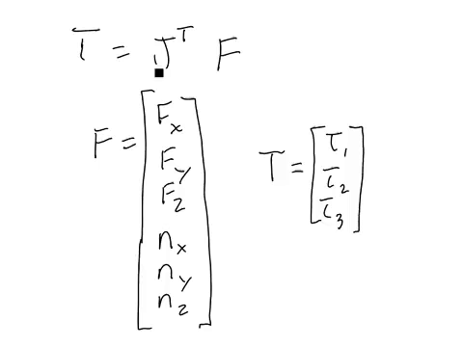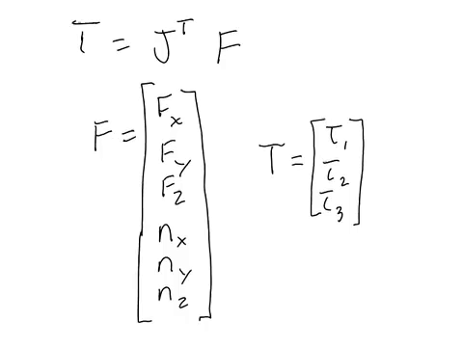The Jacobian, then, is the same Jacobian that we've calculated previously, it's just the transpose of the Jacobian. A matrix transpose is where you take the matrix and you make each row become a column instead. I'll show you a quick example of how you take the transpose of a matrix.